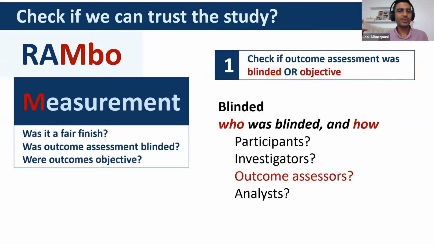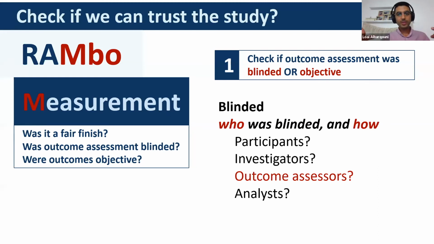For objective, you could think of, for example, death. It's difficult to say this person has died or not, alive or not, although it could be, and ICU doctors could argue whether this is a death or not. But generally speaking, death could be an example of an objective outcome, a good example for an objective outcome. But for a subjective outcome, pain is a good example.